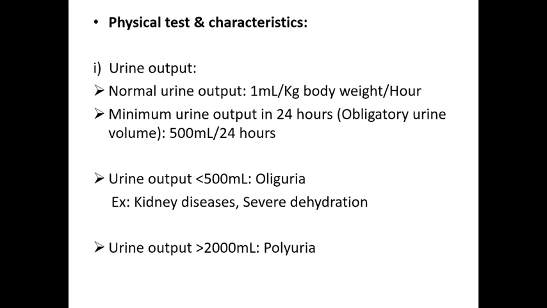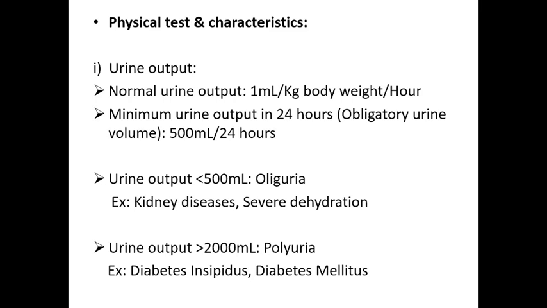So that's oliguria. Then if the urine output is more than 2 liters per day, the condition is called polyuria. So what are the causes for polyuria? One condition is diabetes insipidus. That is when the ADH hormone is not secreted properly, or when the kidneys are unresponsive to your ADH. What happens is water reabsorption in the kidneys does not take place properly. So then most of this water is lost in urine. So that is why the urine volume is increased to more than 2 liters per day.